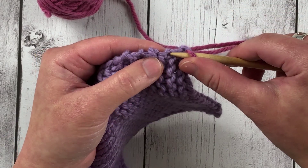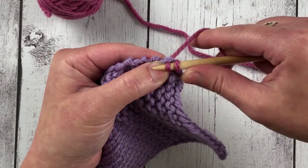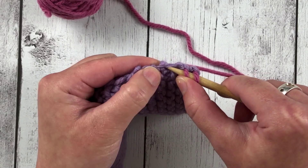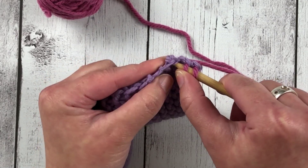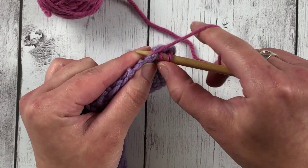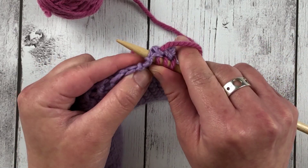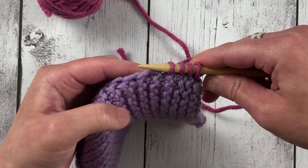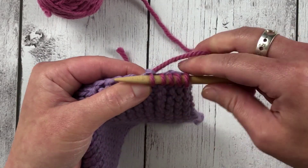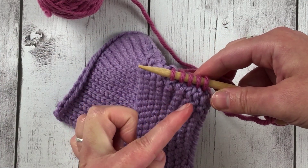Then you go into the next nub, a ridge, wrap as to knit, and pull it through the fabric. It's like the fabric is your other stitch, or like a stitch on the needle. So through this, wrap and bring it through. That's picking up one stitch for each garter ridge. You can see each one of these garter ridges now has a stitch coming off of the end.